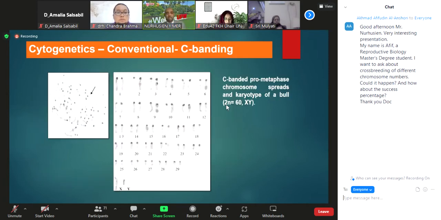This is another type of banding technique, which is known as the C-banding. It's targeting mainly the centromere. The centromere is the highly stained part of the chromosome. So remember, in cattle, we have all these autosomal chromosomes having the centromere located at the end. So it is the acrocentric type of chromosome that we have. Only the sex chromosomes are different, having submetacentric and acrocentric locations of the centromere.